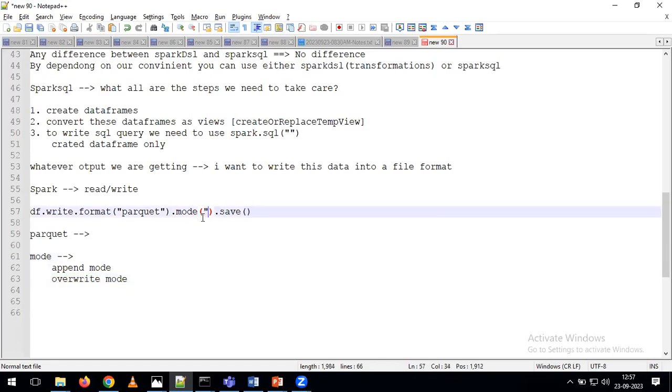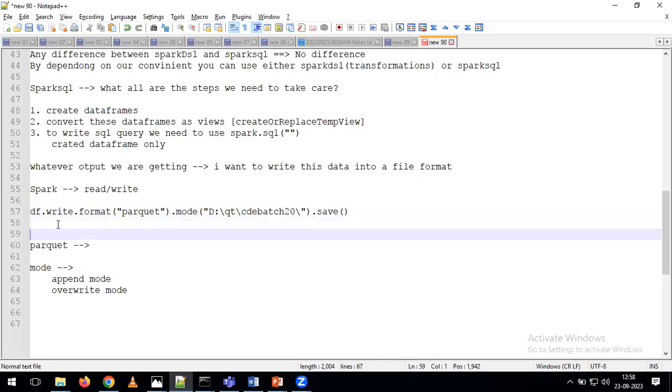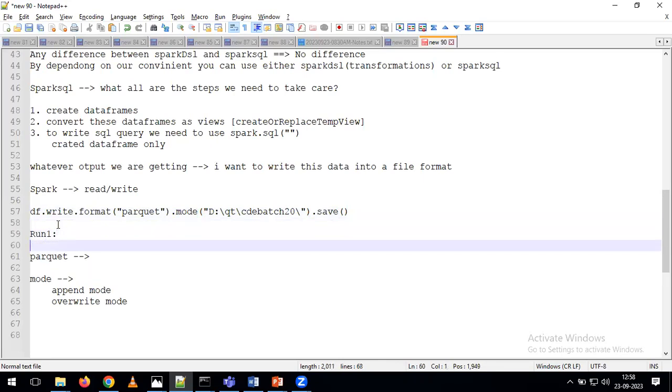For example, here I'm giving the D drive, and the path as, for example, CDE batch 20. Just assume that this is the path I'm giving for writing my data. Now, the first time I run this statement, run one, what will happen?